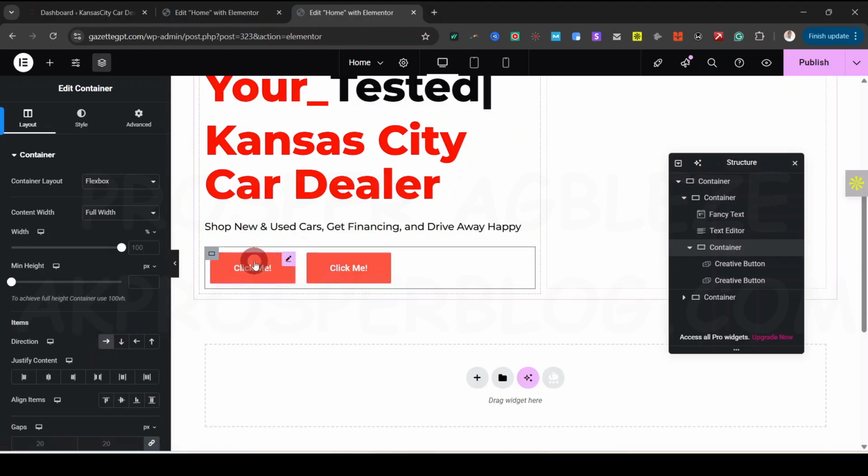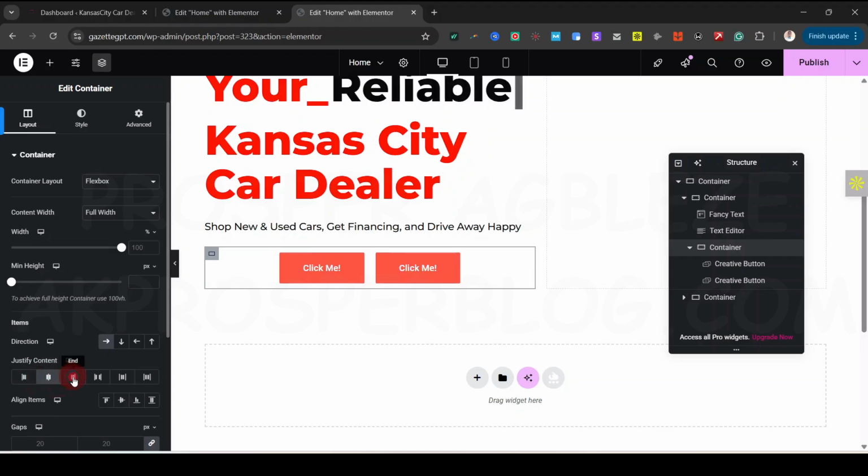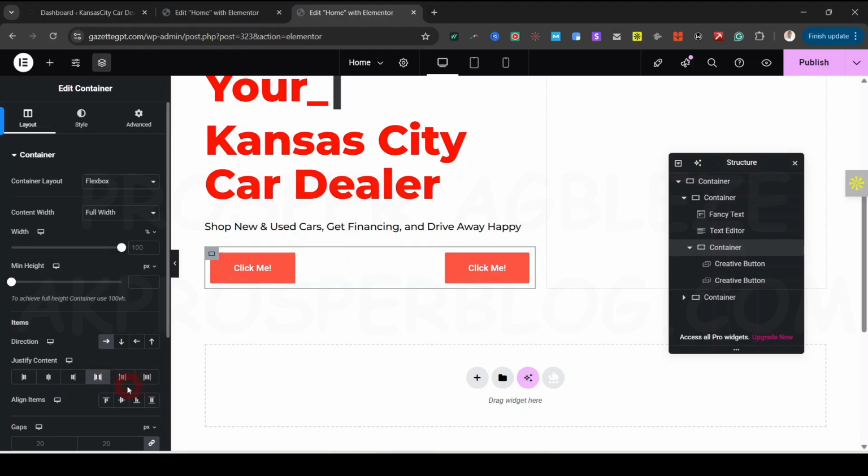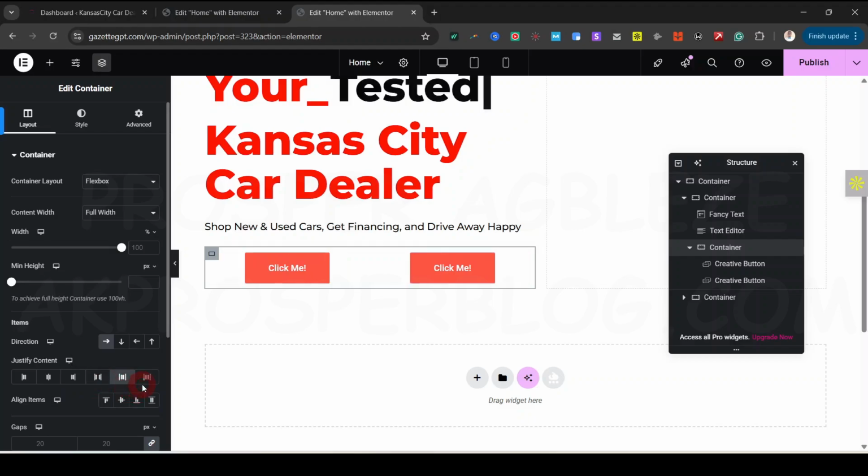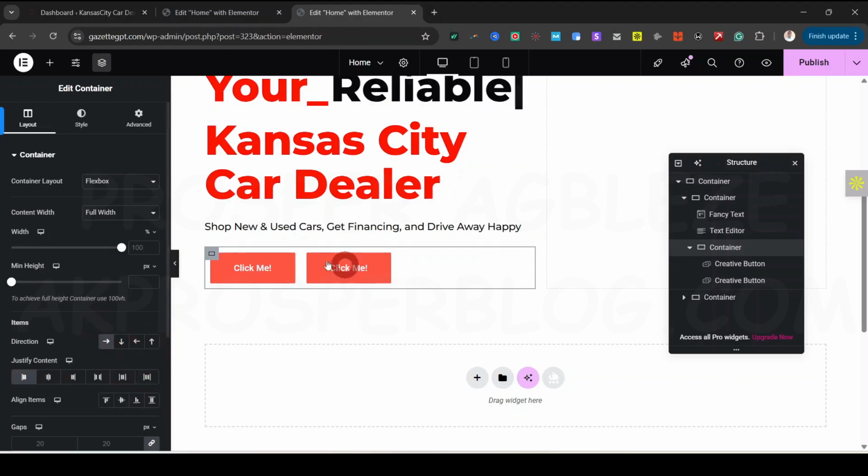If you don't put in this container, it's very difficult to put the buttons side by side because you have two buttons. As long as it's just a single button, you might not need to introduce a new container. All right, so with this, you can see we've been able to achieve what we need here. The other options here are currently justified to this position. If you want to put it in the middle, at the end, space it in between, space it around, or space it evenly, there are different options that you can work with here.